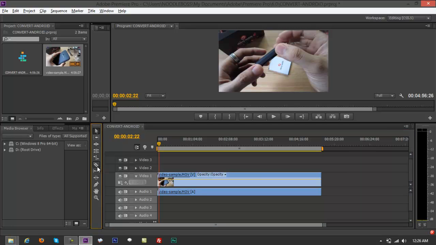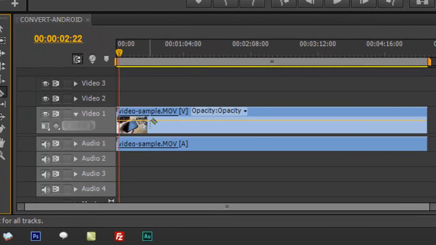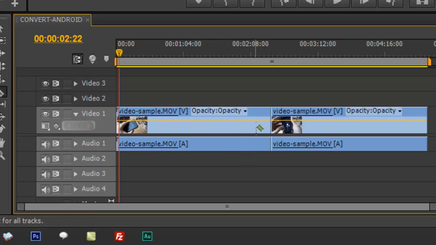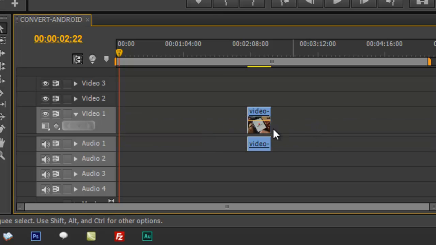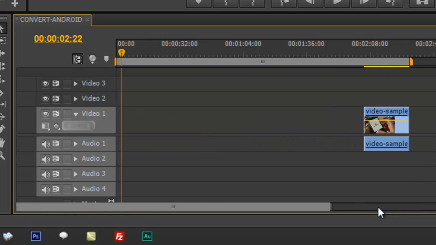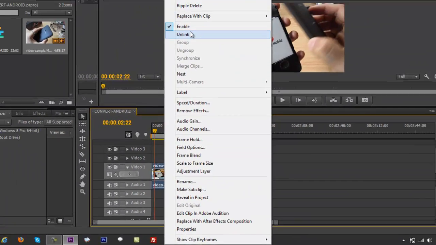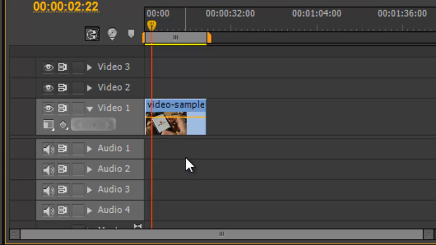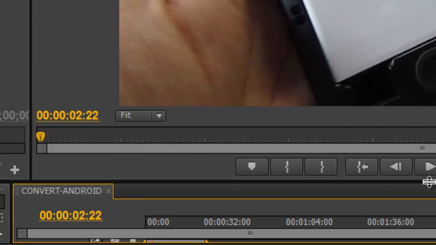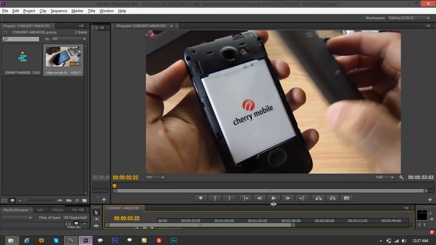Again, we're going to cut this so we can speed up the conversion. Let me cut here, let me cut here, press V on your keyboard to remove, then make it a little bit bigger, drag here. I'm not going to use audio, so again I can speed up. I'm going to unlink, click on that. Alright, so done.